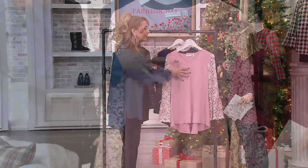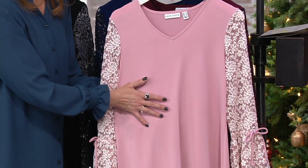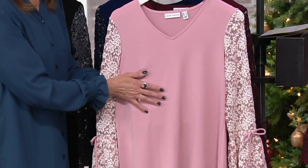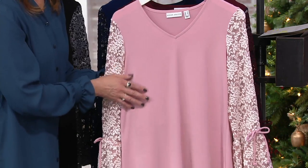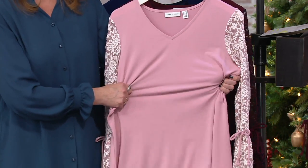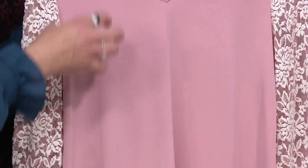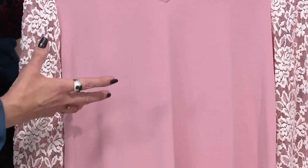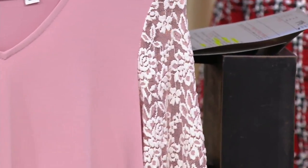So soft, liquid knit right here. Yep. So Susan's signature fabric, and it's the number one fabric at all of QVC. And it's not because Susan decided that it would be. It's because women just got it home and loved it so much and asked for more and more pieces. And I will say my very first clothing purchase here at QVC was Susan Graver liquid knit. And I was hooked, because I don't have to baby it. I never have to worry that I'm going to get up and look like a wrinkled mess because it doesn't wrinkle. It's great for travel. It holds color forever and ever.